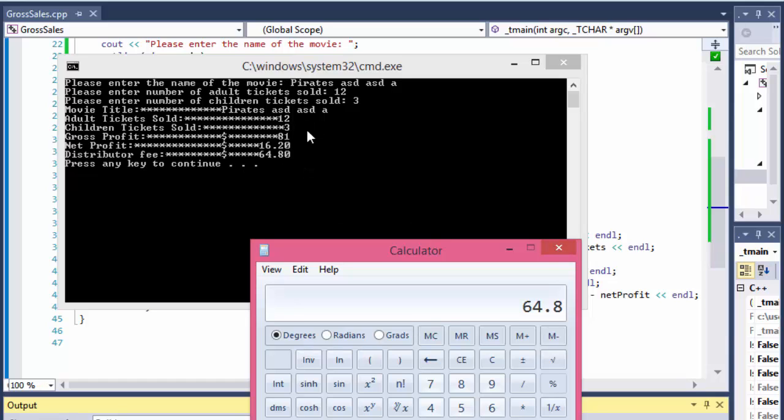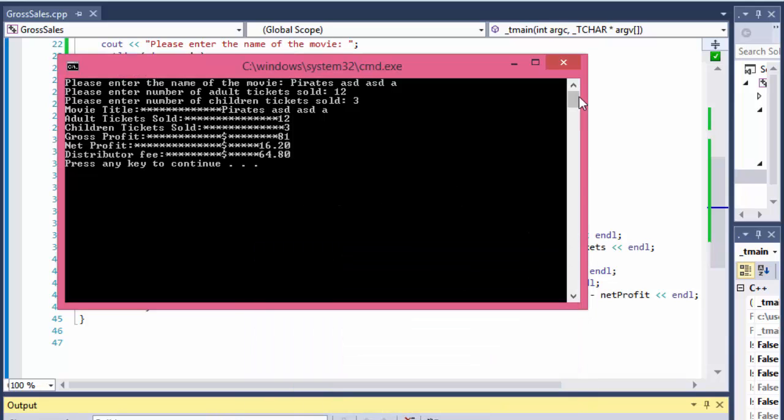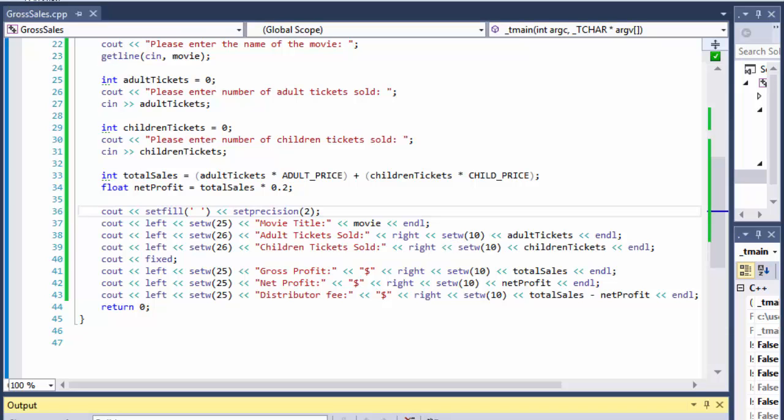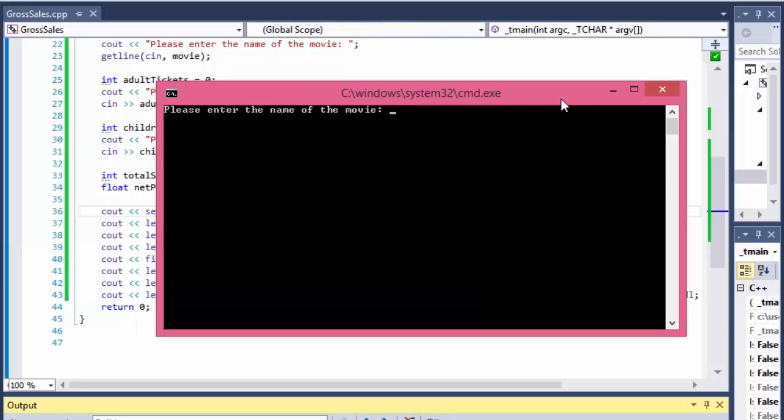And everything seems to be nicely organized in the columns. This way it's visual for you to debug, you know, where the spaces are. But at the end, you want to remove the star and just leave an empty space as the filler. Otherwise it would look kind of strange for the final output.